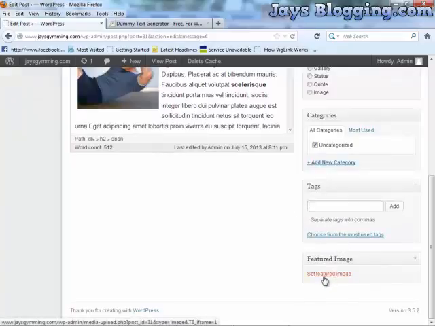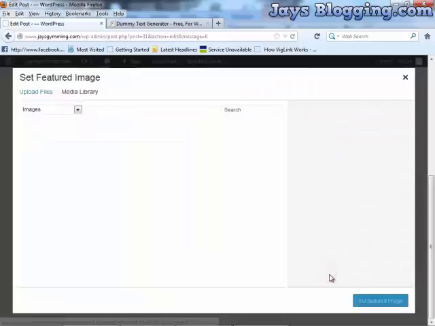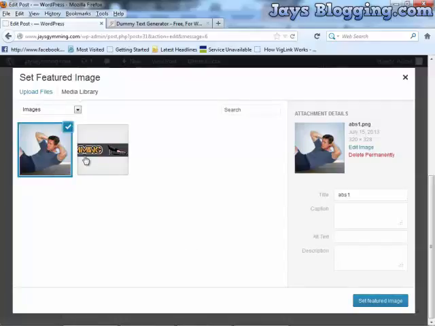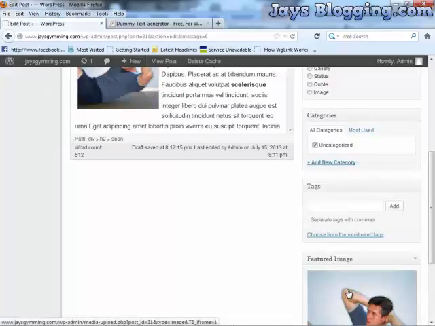And featured image. Now this image will be next to your blog post when people go onto your blog. And you don't have to have one, but I think it makes it look a bit more attractive and more inviting. So we're going to just select the same one again. That one will do. Set featured image.